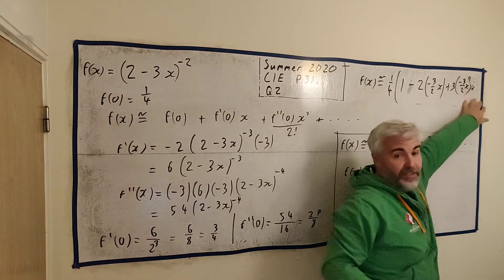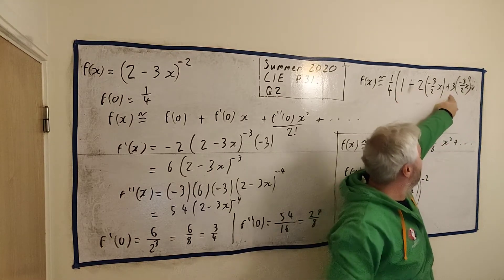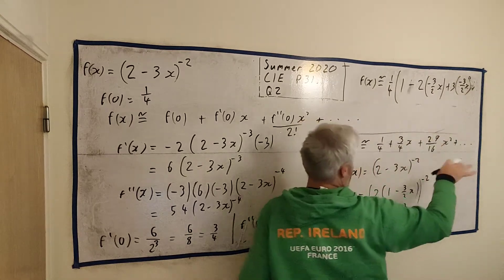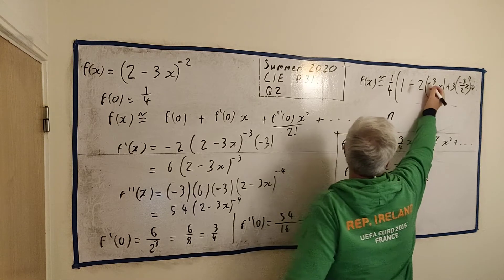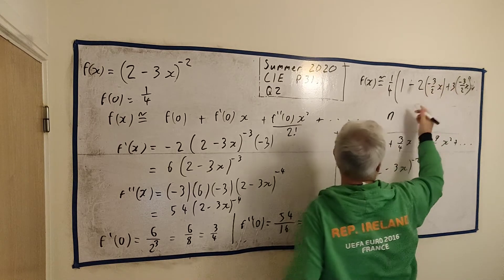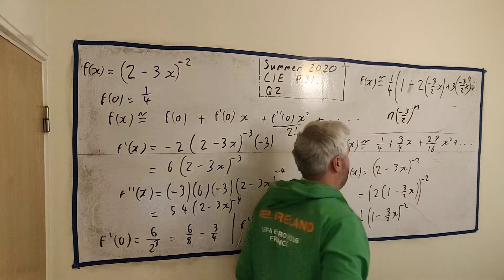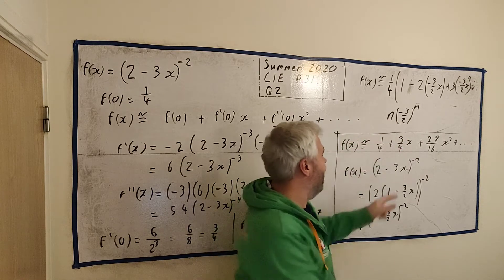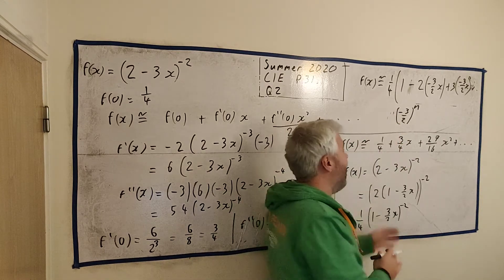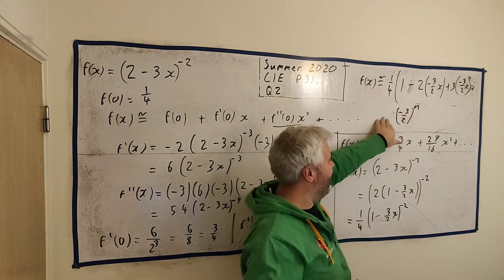This pattern's easier to see. As we get bigger and bigger, it's just going 1, 2, 3, 4, and the last term, when it's really big, it would be just n times minus 3 over 2 to the power of n. Now, is this number big or small? That's an easier one to answer. Nobody cares about this n. When n becomes really, really big, this is the only one that's going to matter. He's going to dominate that guy.